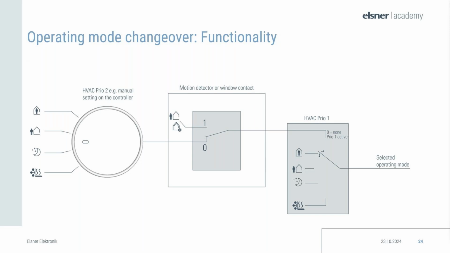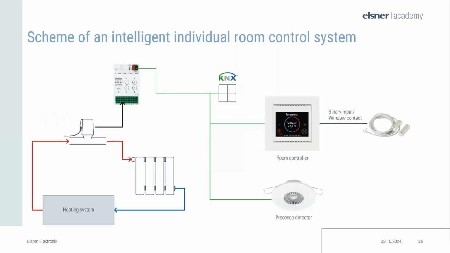So let's look at the scheme that we presented here. On the left controller, we can set the operating mode in HVAC to priority 2, as in this example. If the window contact in the room is closed, the detector remains in switch position 0 and no control of higher priority HVAC 1 is executed. In this setting, the manual setting HVAC 2 operating mode is executed by the controller. Let's make it a little bit more understandable with actual products. So here in this example, our room controller is shown. The room controller compares the set point and the actual temperature and calculates the control value.